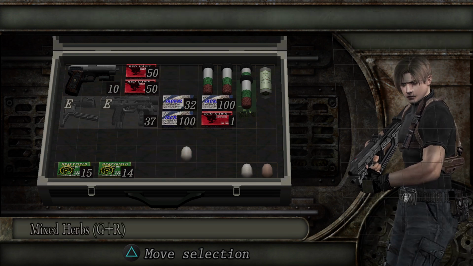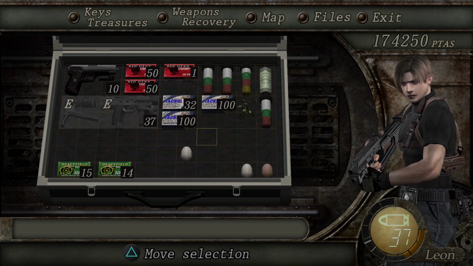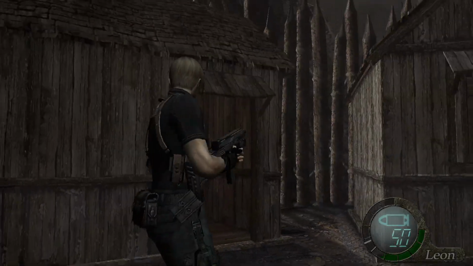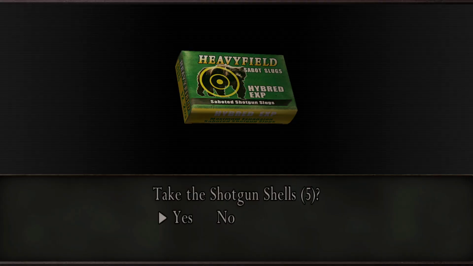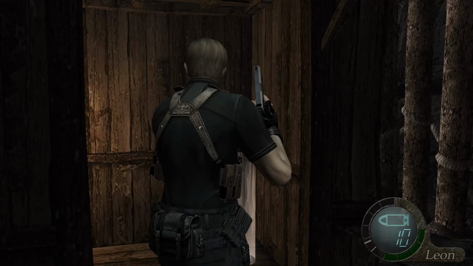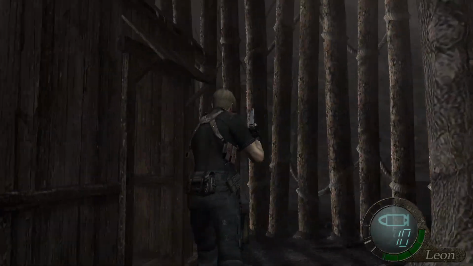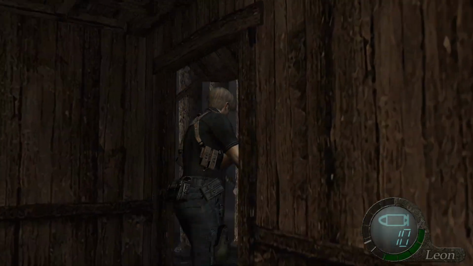Okay, I have too many healing items up top, so let's just start working our way to the bottom. Yeah, that's good. Actually, I'll just use this. There we go. Wait, hold on. Let's reload this to 100 or 50. And then we'll go ahead and put this on. Spinel, shotgun shells, 1,000 pesetas. Handgun ammo, 1,000 pesetas. What else we got? A spinel and some herb.